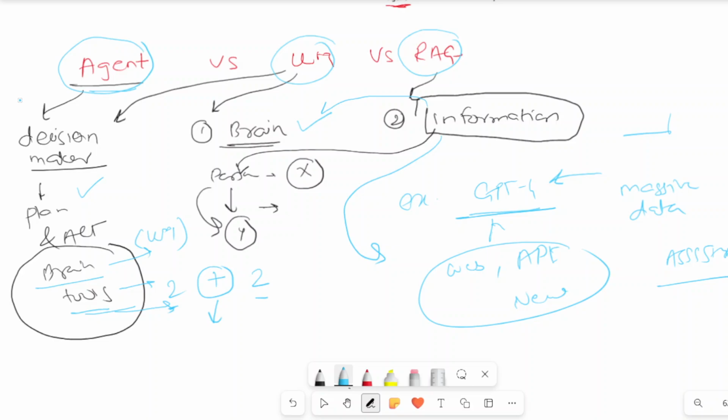When you ask any question to the agent, it will check whether I should use the LLM or whether I should use tools. That helps the agent to perform, and it makes the decision with the help of the LLM. Now I hope you understand the difference between the agent, LLM, and the RAG.